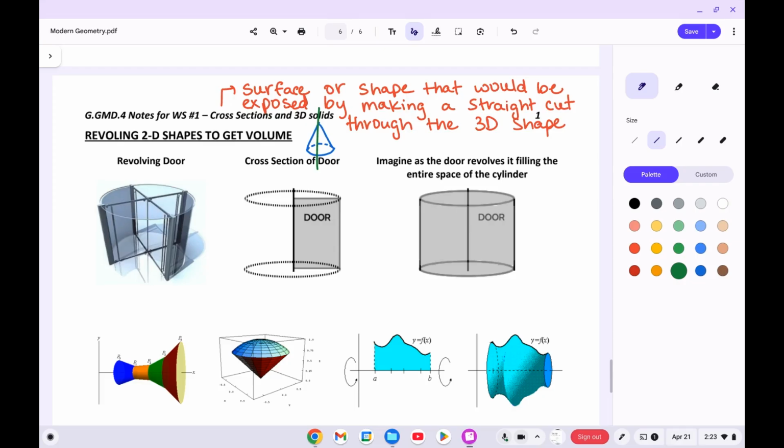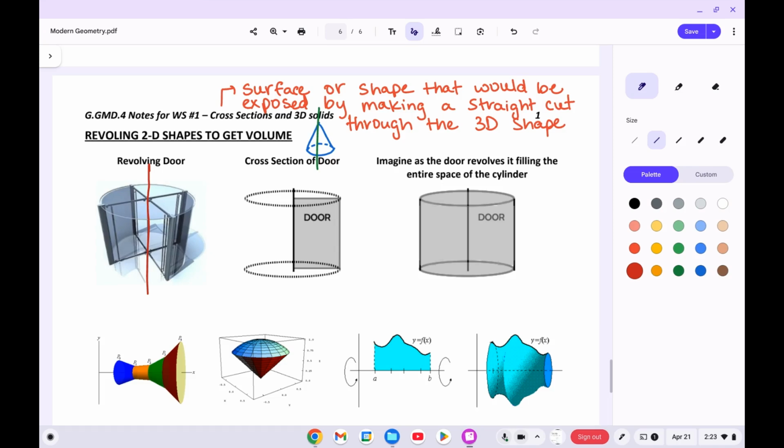And so if I take this rectangle door and I start to make it move around a pivotal point, all these doors here are positioned around this center line. That's like the center of the 3D shape. And then that door is going around.